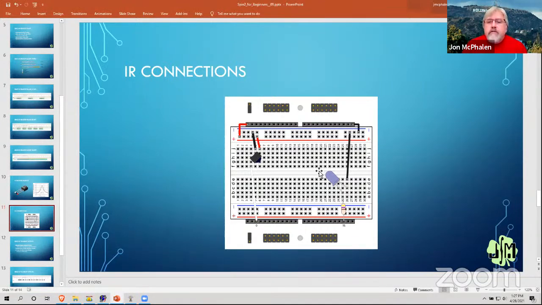And so that's going to the anode side, which is the positive side of the IR LED. And then the cathode side, the negative side, is going to ground. So very easy connections. And the later programs that we work with today will be using the IR transmit capability.